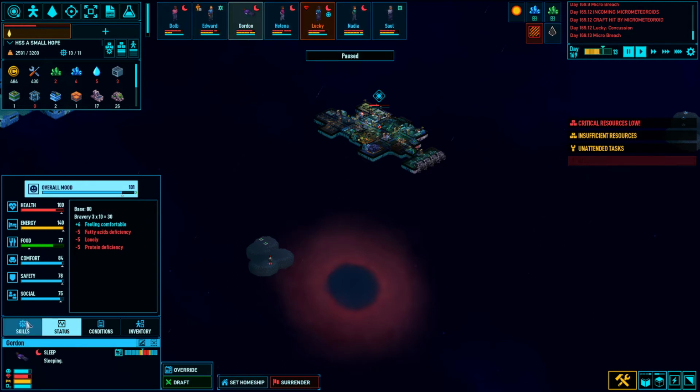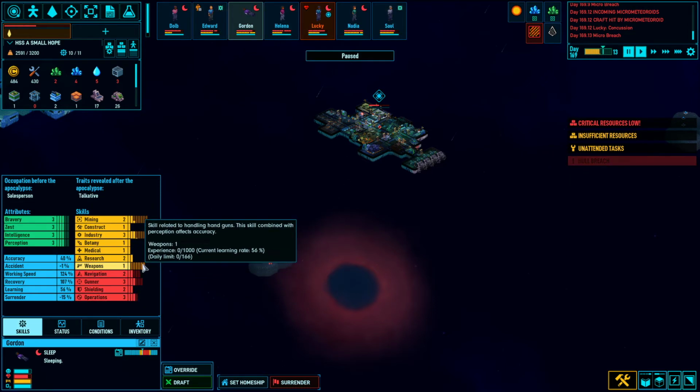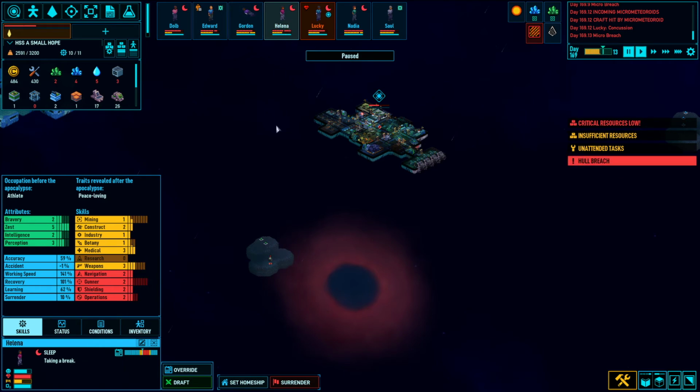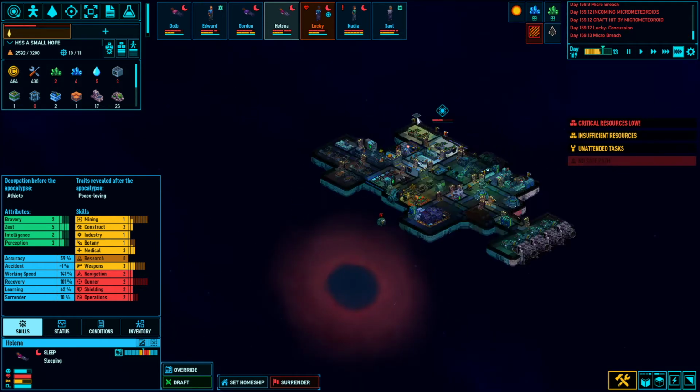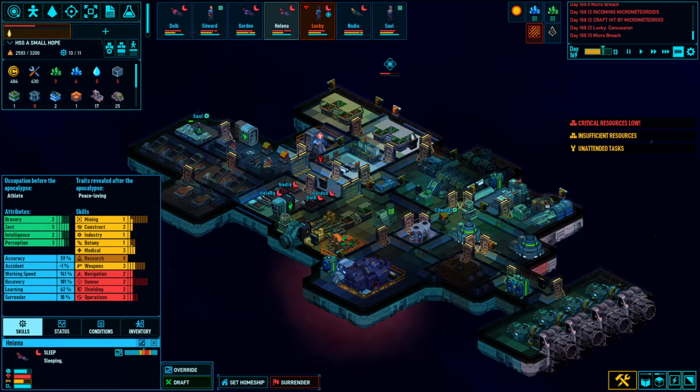Can Gordon do it? Let's see. Gordon doesn't have the skills to use a rifle either. Helena can technically, but she's gonna panic at the sight of aliens, so I think we're gonna have to send Lucky anyway. Or just avoid the derelict entirely, because we're not prepared for it.